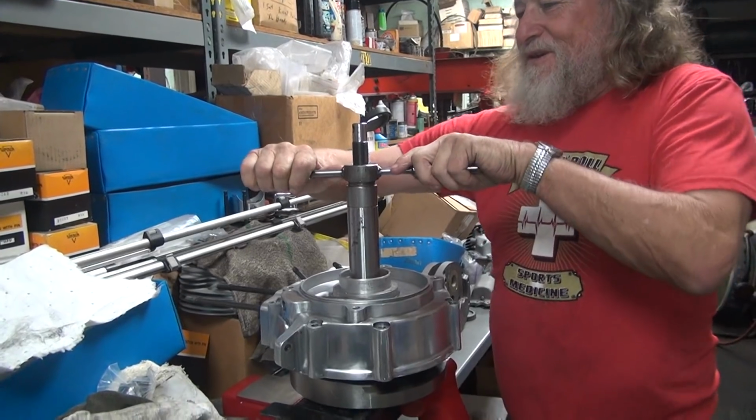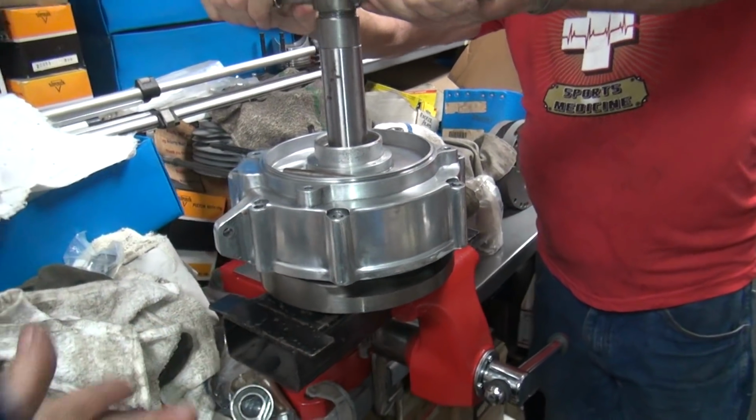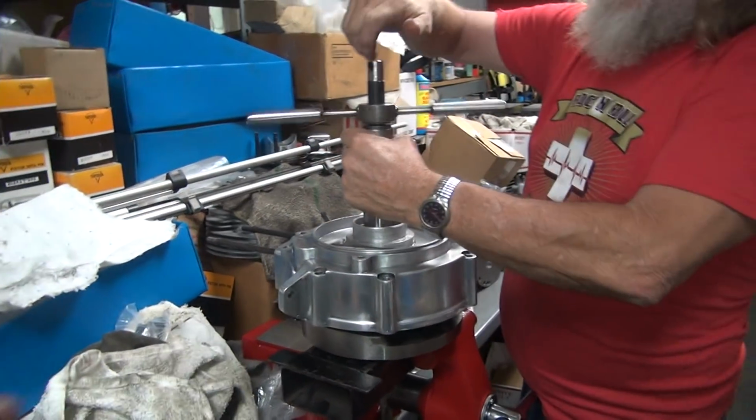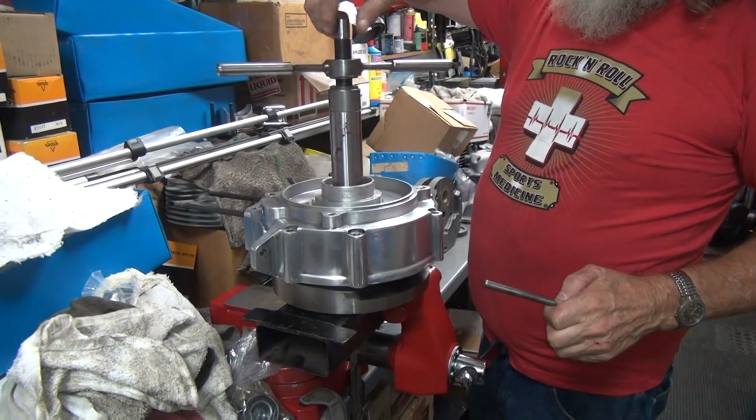I remember when you were down there at John's. I bolted my case together and I had no in play, and I kept taking in play out until it would turn. I mean, until it had in play. It turned freely, but it just had no in play.